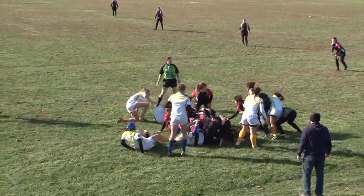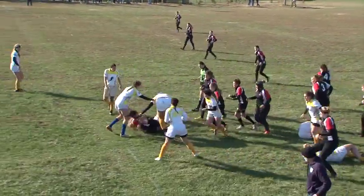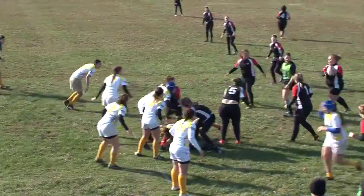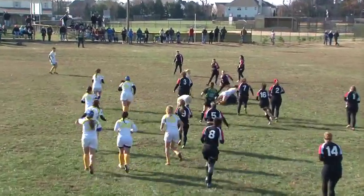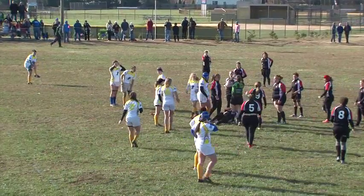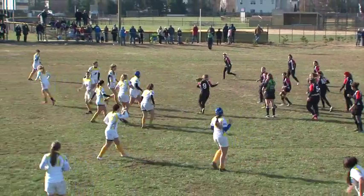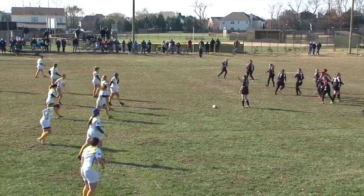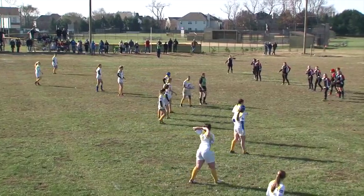And it's stolen by Moorhead. Against the head. Alexa Byler takes it on nicely, gains some hard yards. Moorhead on the attack. Tough offload there. Oh, what a great hit. Laid out. No turnover. Holding the ball on. She had the opportunity to steal that ball. Moorhead wouldn't allow it. Little confusion whose penalty that was. The ref had it right. I think the players had it wrong.